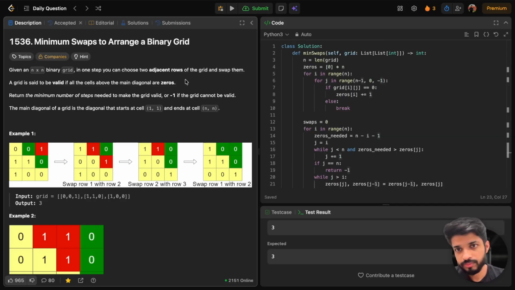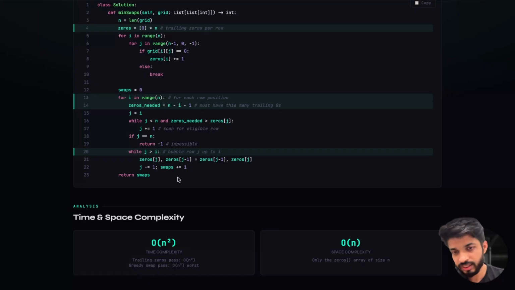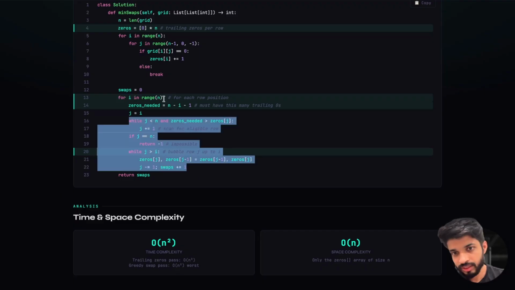And one last thing I forgot to mention is the time complexity and space complexity. What will be the time complexity? We are iterating over the whole array one time here, and in between we are iterating n times again, right? Means this for loop can run n times, and this will be running for order of n time.